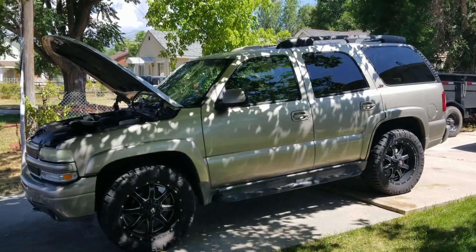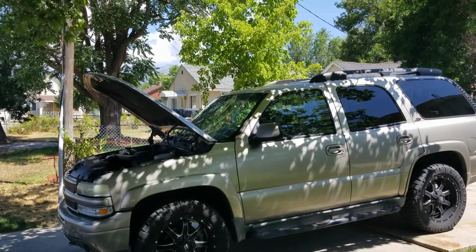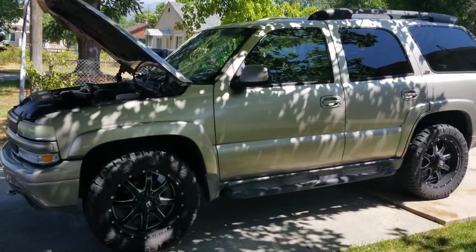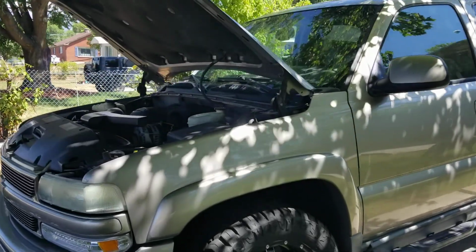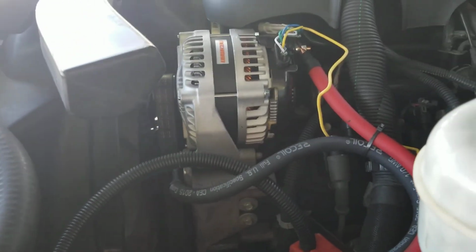Alright, today I'm going to talk to you about my install. I installed a 370 amp Mechman Alternator on my Tahoe. It's a simple install. I was going to film the install, but it's very simple. I can probably just explain to you.